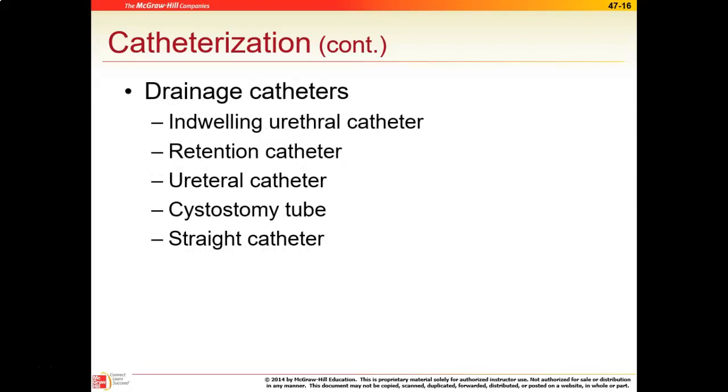There's a number of different kinds of drainage catheters. The most common that you'll see in primary care would be the indwelling or the Foley catheter that we saw with the first picture. If you're going to instill chemotherapy, or you just need to do a quick drainage of the bladder for a quick reason, you can use a straight catheter. The other ones, the ureteral and retention, and some of the others are more to do with catheters via ureter if somebody's had kidney or ureter surgery. But the indwelling, which is Foley, and the straight catheter are probably the more common in primary care.